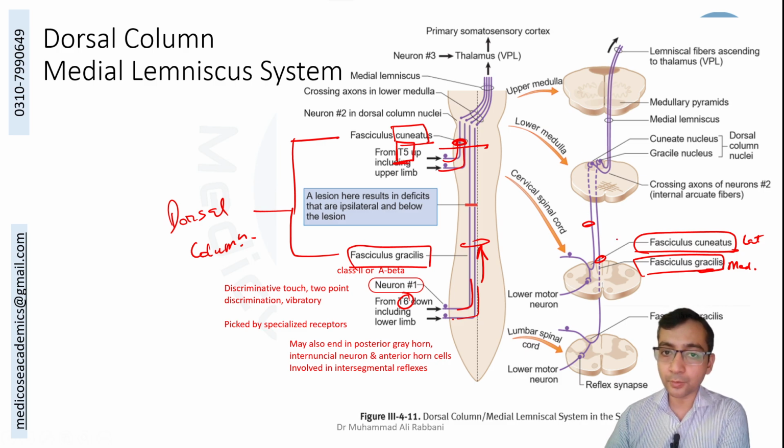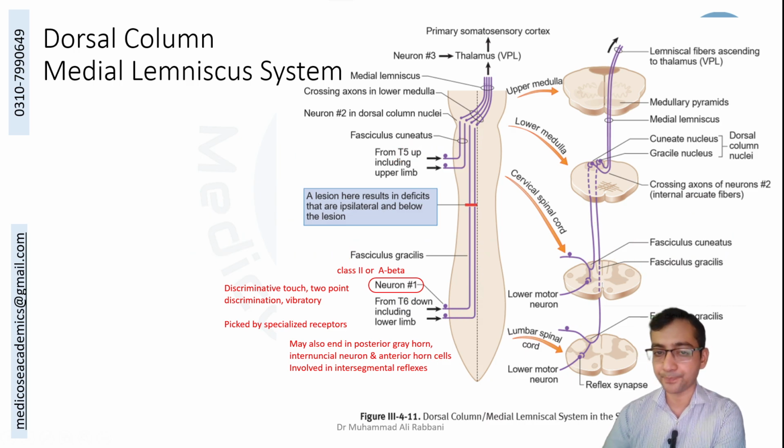And maybe in your books you might come across a term, intermediolateral or intermediate sulcus. That is the sulcus present between the posterior median sulcus and the posterolateral sulcus for the root, and that is called the intermediate or intermediolateral sulcus, and that is defining the boundary between the fasciculus gracilis and cuneatus.